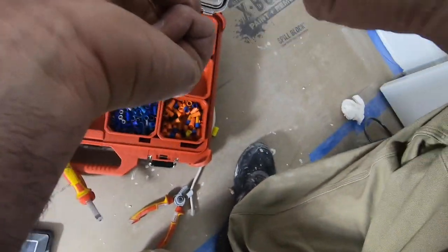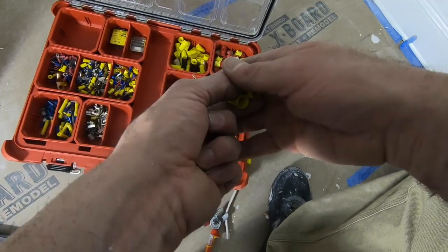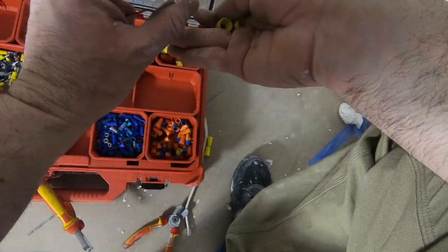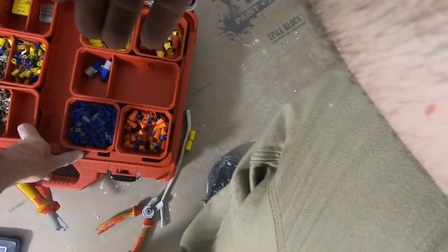This one compared to, yeah, this looks like it's shrunk down. I don't know, are they trying to shrink the yellows? Hey, there's an old yellow. So much bigger.